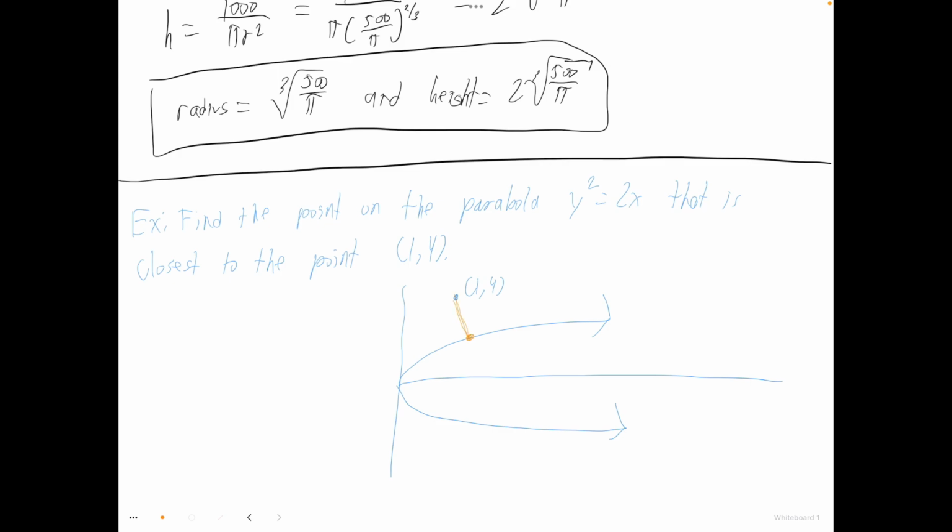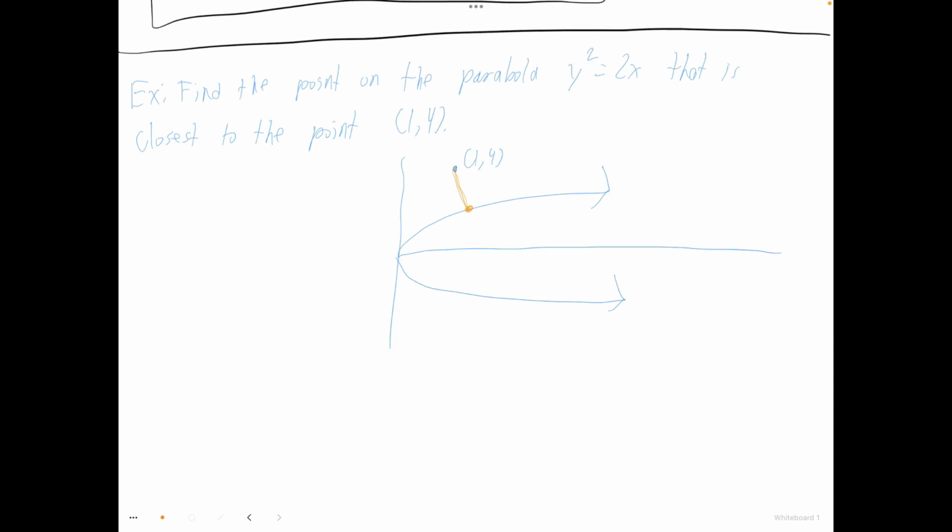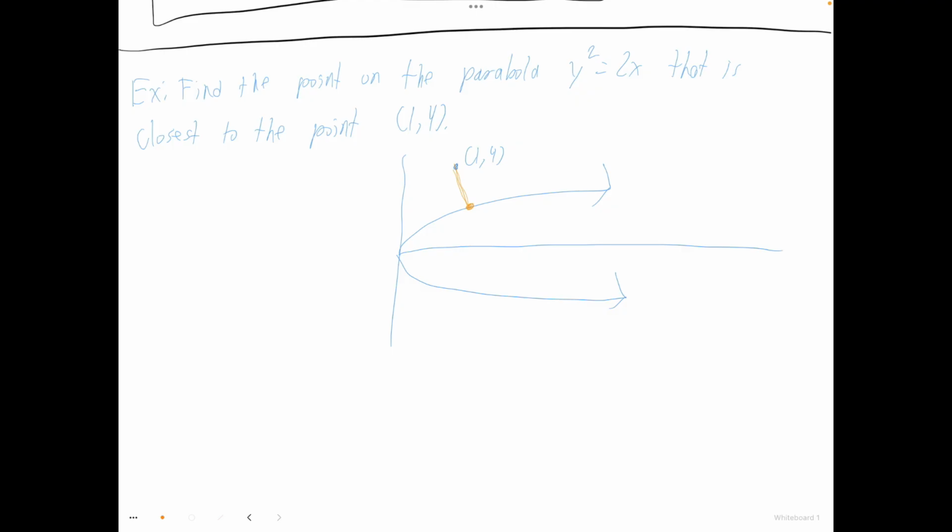And the way we can find any distance is using the distance formula. You may or may not remember what the distance formula looks like. This comes from the Pythagorean theorem. You can think of dropping a straight line down, and then we're forming a triangle where our distance here is the length of the hypotenuse, and then this is just the difference in y coordinate. So this is delta y, and this is delta x, the change in y and change in x.